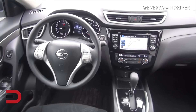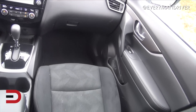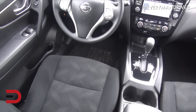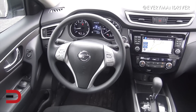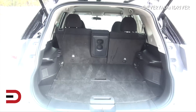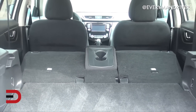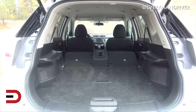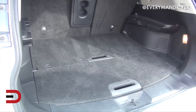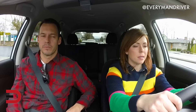How about usability — cup holder space in the center console — and how do you see this as a family car or maybe a young adult car? I could definitely see a family driving this car. Seat comfort is really above average — that's a selling point for family road trips. Cargo volume is 32 cubic feet behind the rear seats; fold them down and you get up to 70 cubic feet. They have something called divide-and-hide cargo flexibility — just below the rear floorboard you can lift up and there's another five or six inches of hidden storage space, which is great for stashing valuables like your purse when you park somewhere.